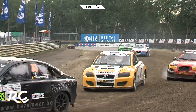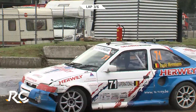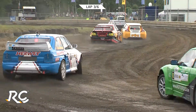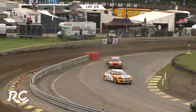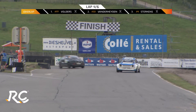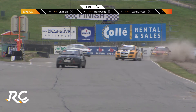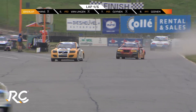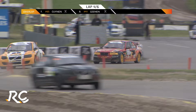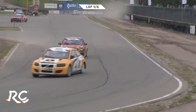Davey Leeson in the multicolour BMW has now caught the battle for second — he's right with Josh Sterken. They're closing in behind; there's Ludo Herrmanns ahead of Stephanie van Lingen's BMW, and this could be tight. Nobody gone on to the Joker lap yet — they have all remembered, surely, haven't they? Big slide wide from Josh Sterken. Here's a chance for Davey Leeson, maybe — but he drifted out wide as well. They both carried too much speed in.